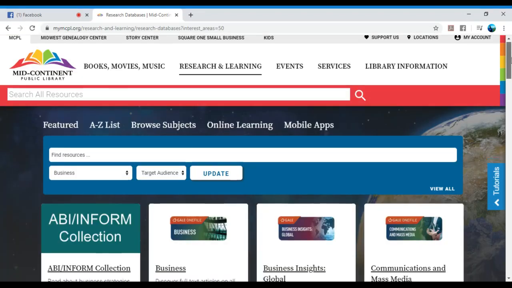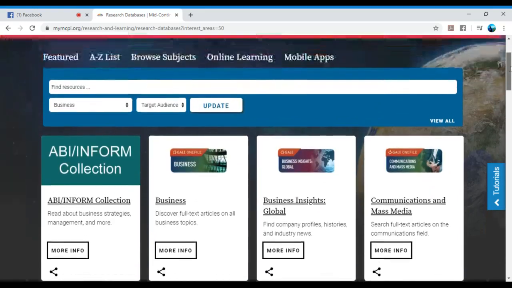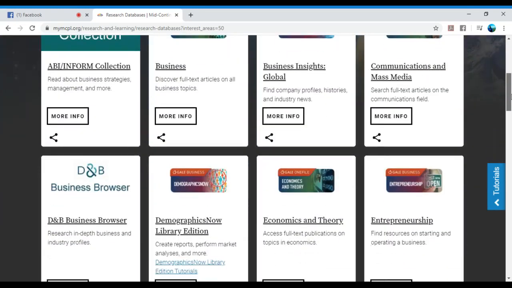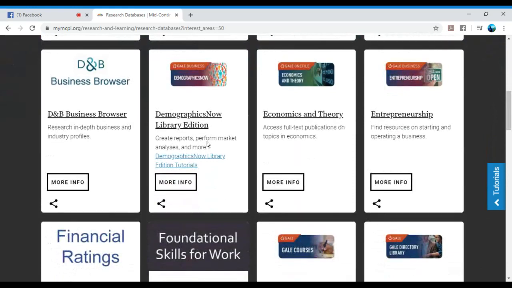And then we're going to scroll down. And actually, just to point out a few things on this page while I'm here, this is the full list of our business databases. If you wanted to see all of the databases that the library has, you could click A to Z list up here at the top, or you could click Browse Subjects to see them organized by subject. So the database we're looking at today is called Demographics Now, as I mentioned.